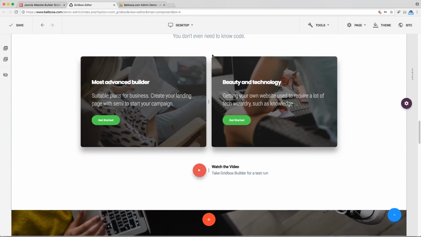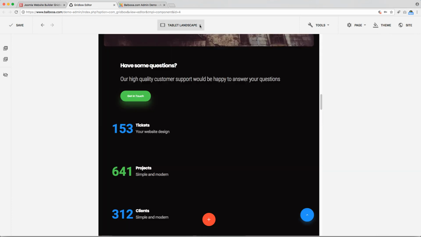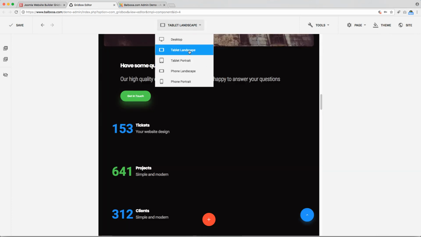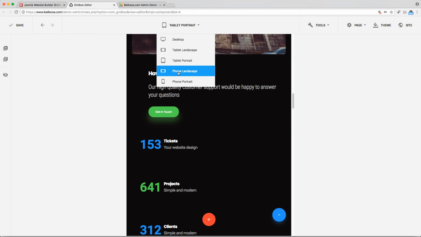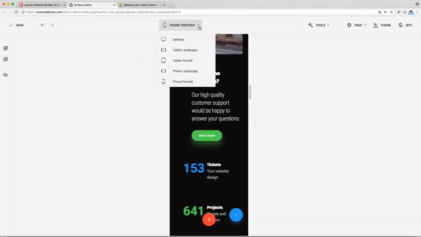When you design a website, you want to make sure that it's showing properly on every single device. So when you click at this top here, it gives you desktop, the tablet, the portrait, landscape, phone. So you can test as you're working on your site how it's going to look on the tablet, in the landscape view, on a portrait view, in a phone landscape view. And you notice that as you change things, it's adjusting accordingly based on the size of that particular device.